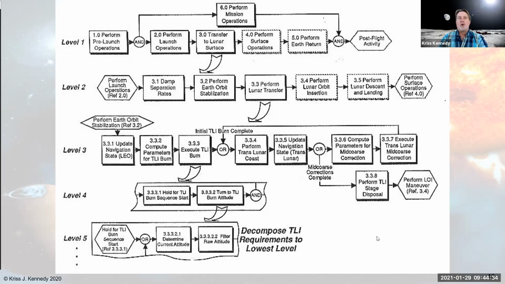So for what you're doing at this point in your career, you probably don't need to go down to level 4 and 5. But I think it is important that you understand this process, because this is used by a lot of the aerospace companies. It's actually used by NASA and a lot of the other industries, but also can be used for many other things. Even designing a car or designing a widget of any type, you look at and understand what are the functions this widget needs to perform.